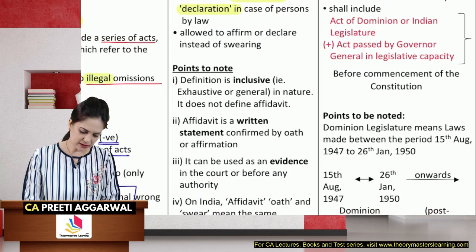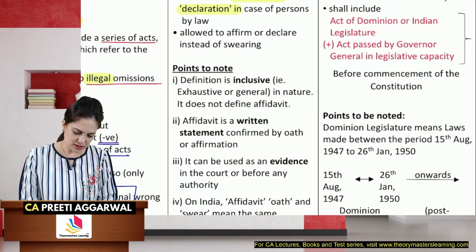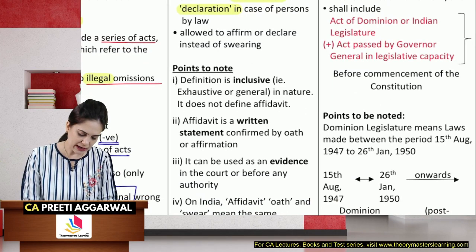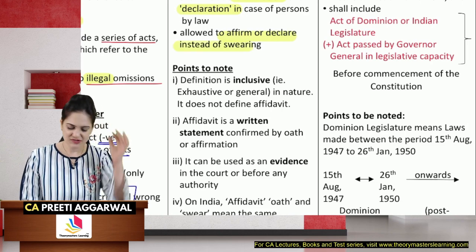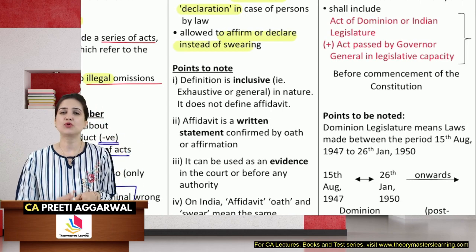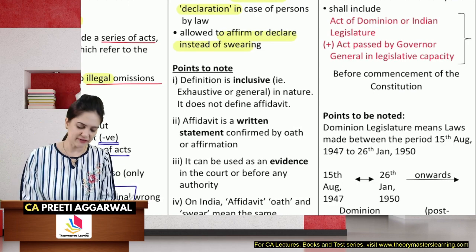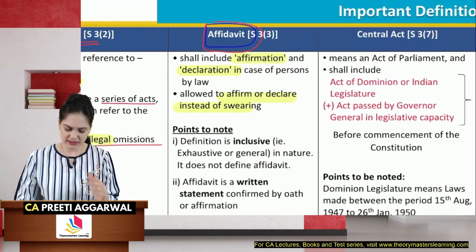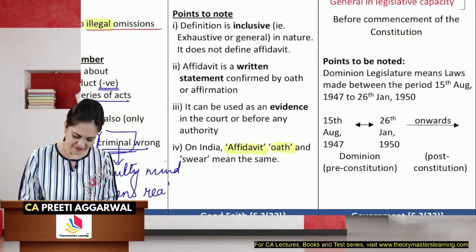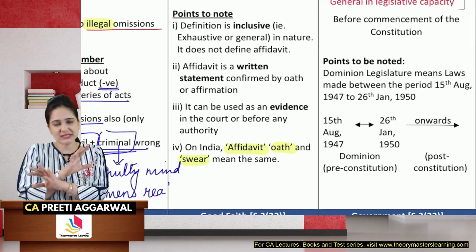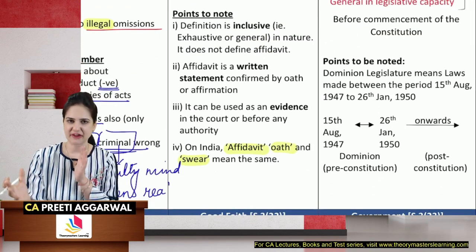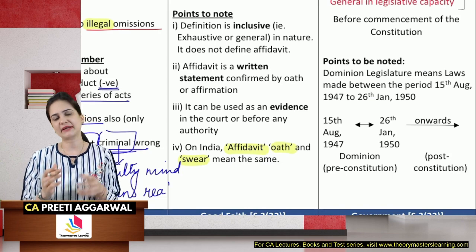It is made by persons who are allowed by law to affirm or declare instead of swearing. Now swearing means you always swear, no, I swear I didn't do this. That is nothing but an affidavit, you're declaring. So in India, there is no difference between oath, affidavit, and swear. They all mean the same. Technically, they may be defined separately, but practically, they all mean the same.